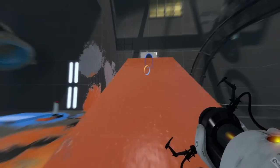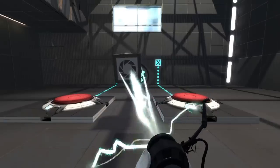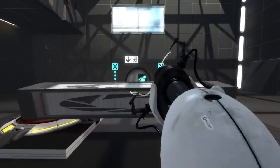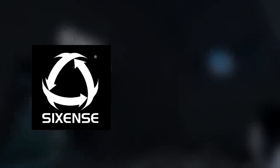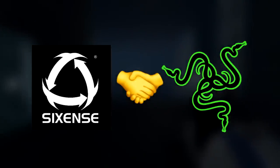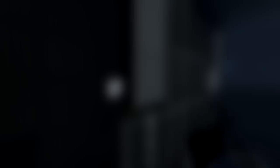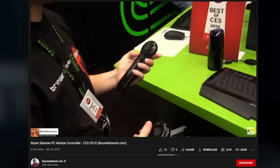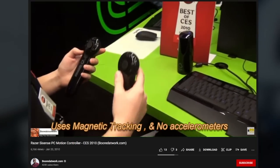We're going to go back to 2008 to make head to tails with everything. Enter Sixth Sense Entertainment and Razer. These two companies decided to collaborate on a piece of hardware that at first would be named the Sixth Sense True Motion, but they realized that name sucked and would rename it to the Razer Hydra. This was a motion controller for PC, and the two companies boasted about its motion control capabilities being beyond that of the Wii, as it uses a weak magnetic field to detect absolute position and rotation on the controllers.